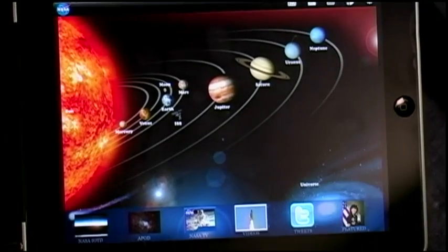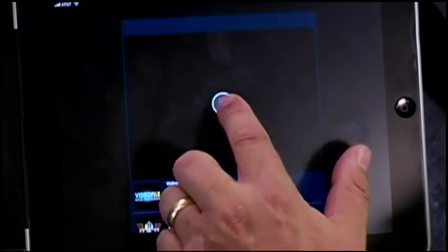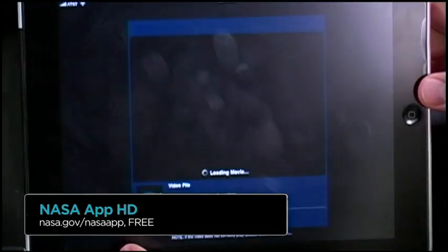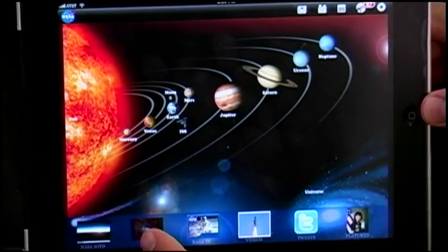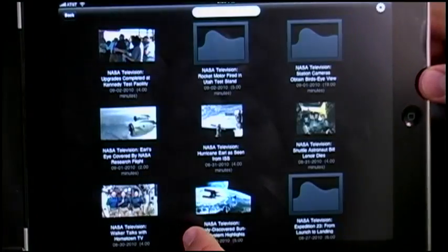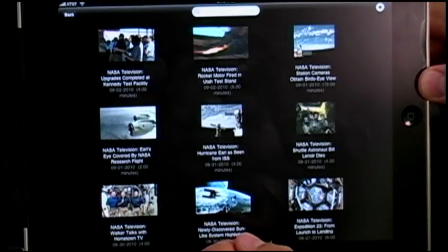It came out yesterday from NASA. If you love space photography, you'll love this. Of course, they've got the space photo of the day, the astronomy photo of the day. They've even got a connection to NASA TV. So when there's an event going on from NASA, you can watch it right here on your iPad. Whoops, I exited out of it. By the way, the one thing that bugs me, and I like Android better, is it has a back button. It seems like this is missing a back button. Sometimes the only way to get out of something seems to be... There's a back button here, but I didn't see it on the TV thing.